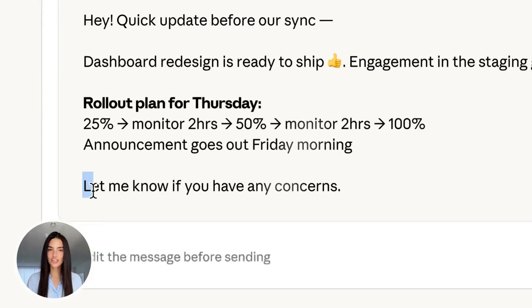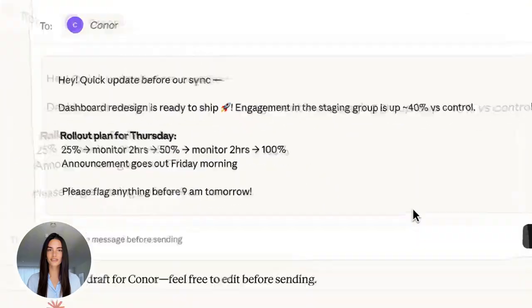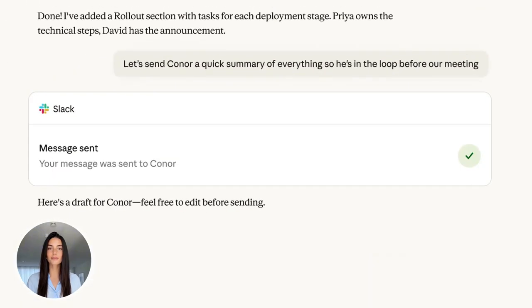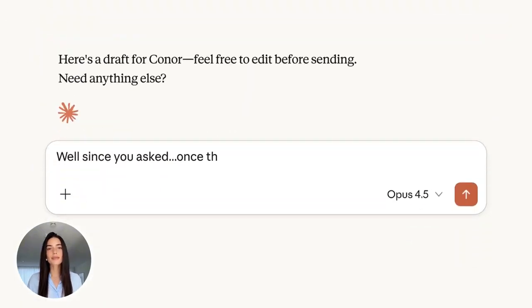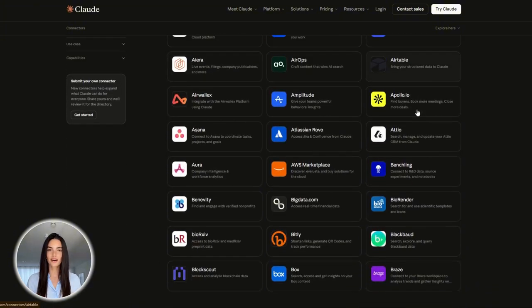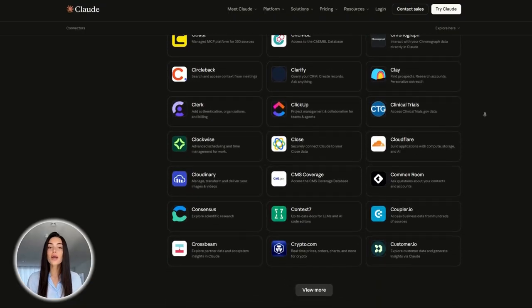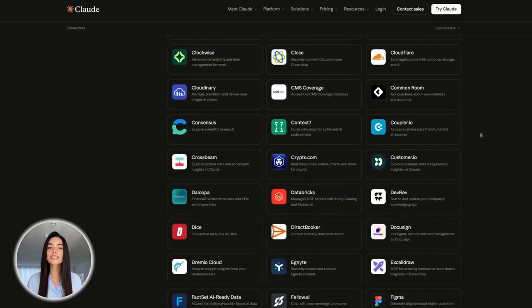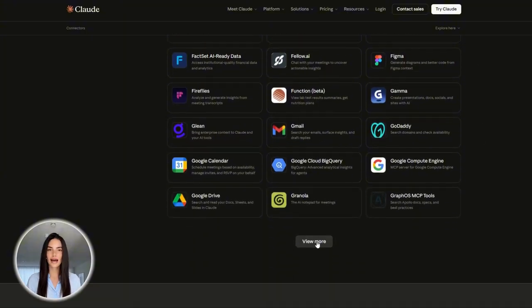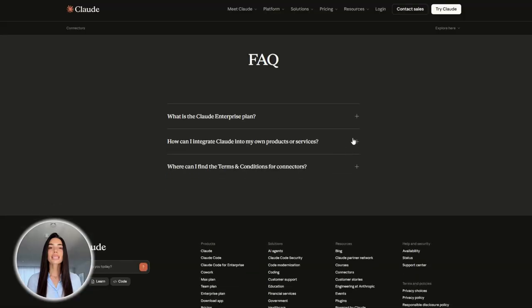If you are not sure where to start, my recommendation is simple. Pick one app you already use every single day. Just one. Connect it to Claude. If you write a lot, start with Google Drive or Notion. If you manage projects, try Asana or Linear. If you work with a team, go with Slack or Gmail. If you are in design, connect Canva or Figma. Start with one, see what changes, then build from there. The setup takes 2 minutes, and the time you get back compounds every day you use it.